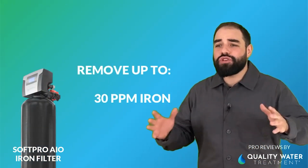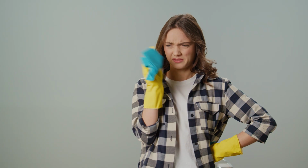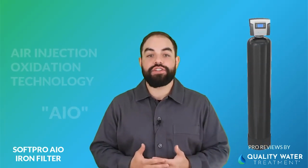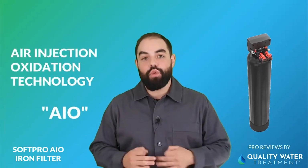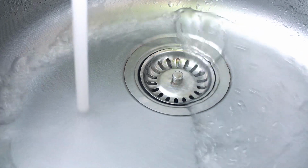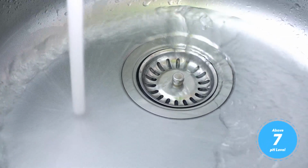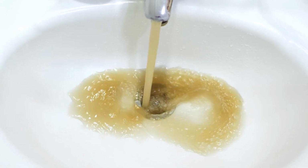The system reduces not just iron, but also manganese and hydrogen sulfide, which means less staining and no more rotten egg odors in your water. Its air injection oxidation, AIO technology, uses air as a natural oxidizer, making the filtration process simple and effective without any need for additives. With this setup, your water comes out with a more neutral pH, usually above 7, helping prevent corrosion and acidic issues.